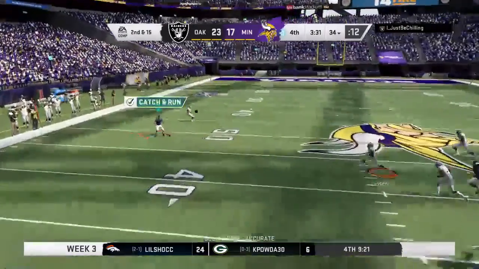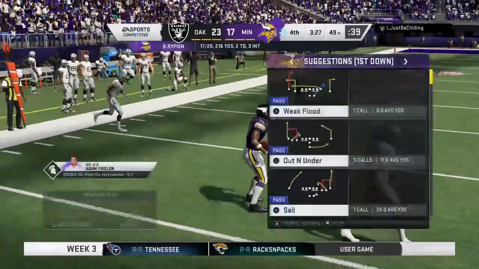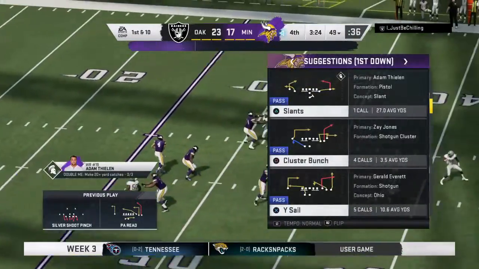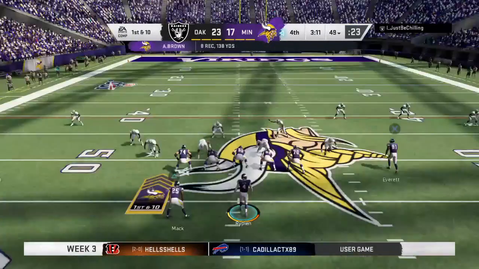After the sack on 1st down, Rippon got him in. It's Brown. And getting this just shy of midfield, they'll spot it at the 49. 15 yards on the play, 1st down.